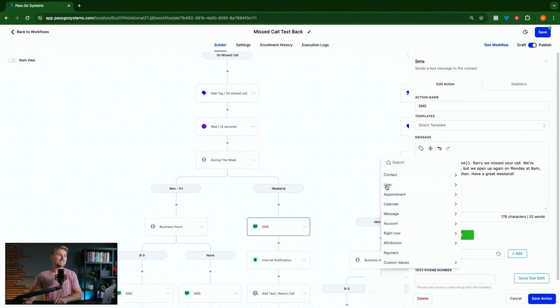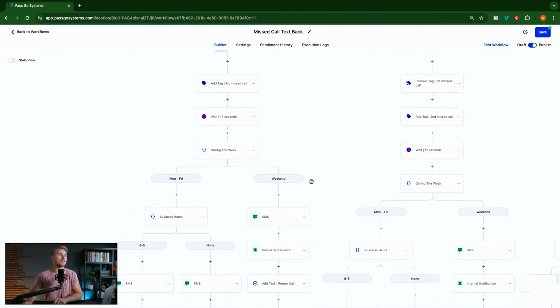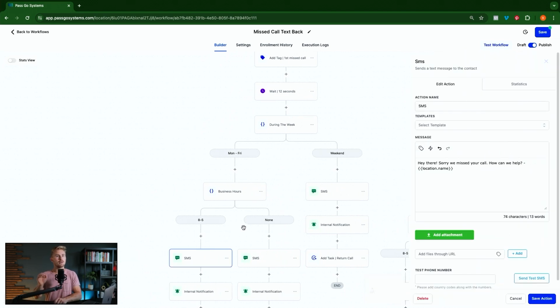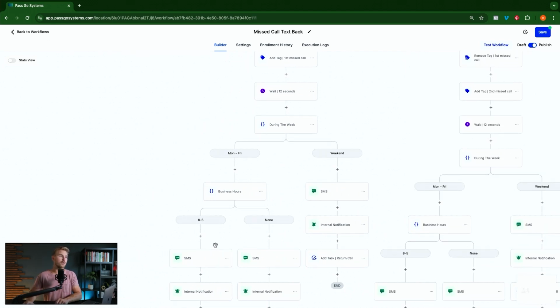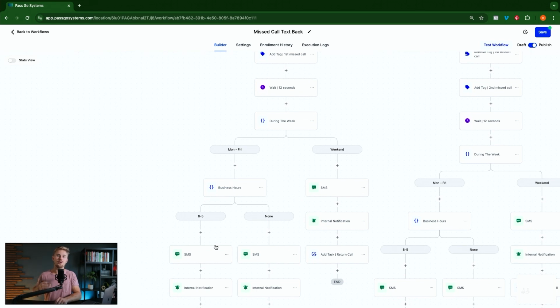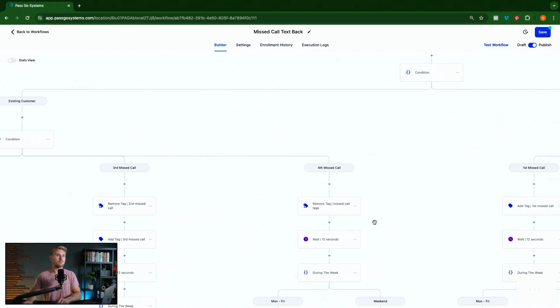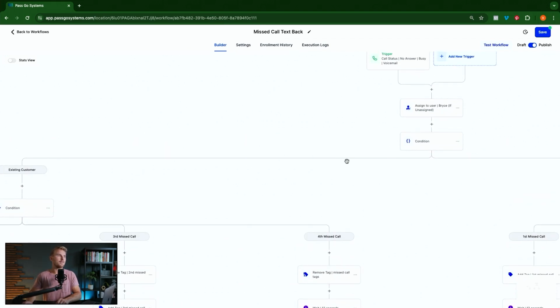So this isn't a necessary step because you will have to come in here and change up the wording in every single one of these text messages to add that little bit of personalization. But in my opinion, it's worth doing because it gives that personal touch to your customers and lets them know that they're appreciated customers of yours. So as the first step, create that conditional logic, check to see if it's an existing customer, make sure you have a separate workflow that tags them as a customer when they do business with you, and then just go through, edit all the text messages that you're sending out, give them that little extra bit of personalization, and it's going to go a long way for your clients and your clients' customers.